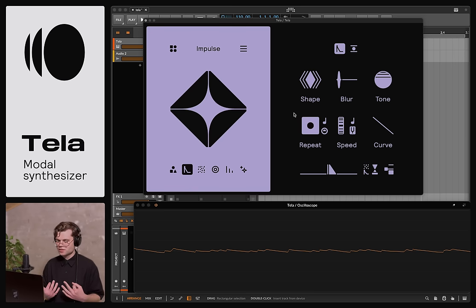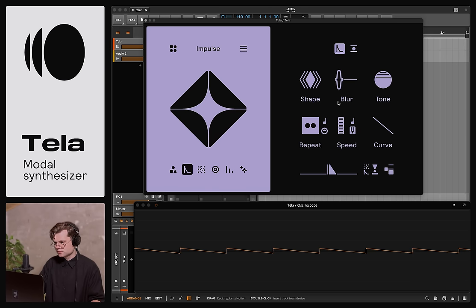So this is basically a ratcheting generator. You can have the impulse repeat either depending on how long you hold down the sound or more like an echo. And it's not actually re-triggering the synthesizer. It's just repeating the impulse sound itself. So the whole synth is still running, which is really interesting because you can get a lot of unexpected results from that and it's a bit more alive. So if I turn repeat up, I'll start hearing a couple of echoes. And it sounds like an echo.